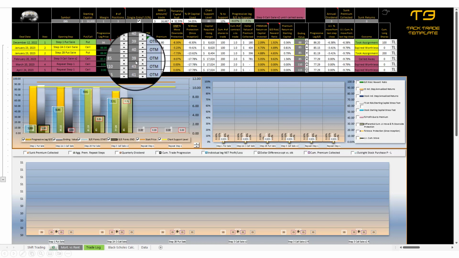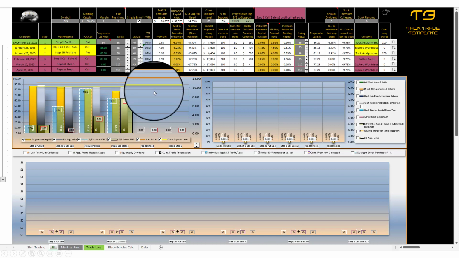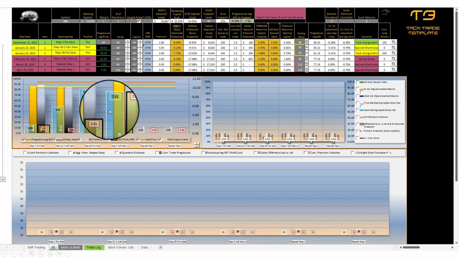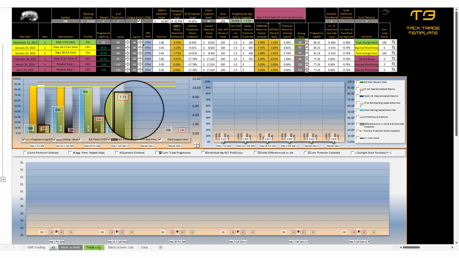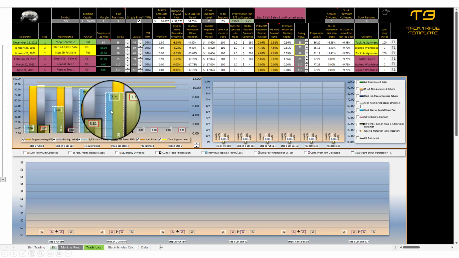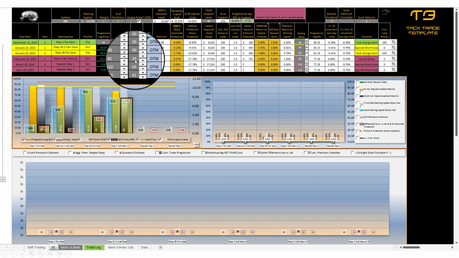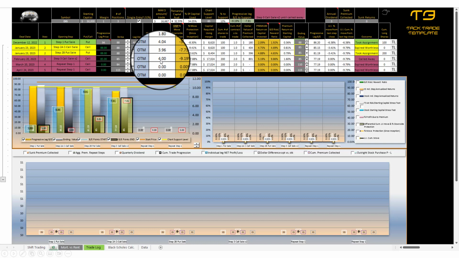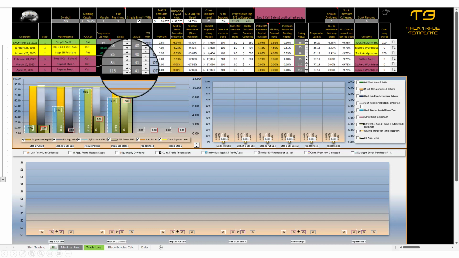I'm just going to increase the implied volatility from 39 up to 40, and you can see that is reflected in both the opening and in the closing. So 771, and we're picking up an additional 10 cents in premium, and it is always reflected in our credits at the beginning of every trade and at the end. 39 right here, and step 3 was our implied vol. If I raise that up to 40, there we go, and we've got a $4 premium that is to be collected at the beginning of step 3.